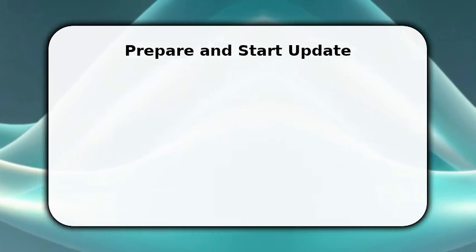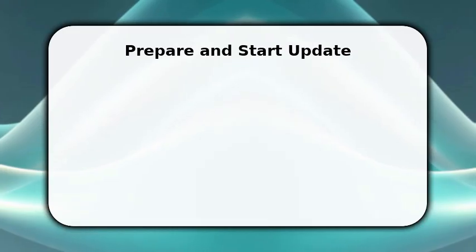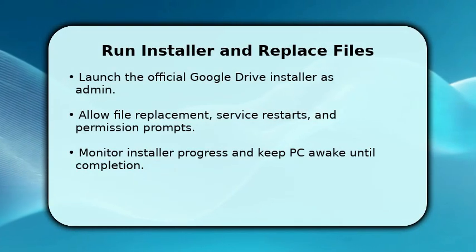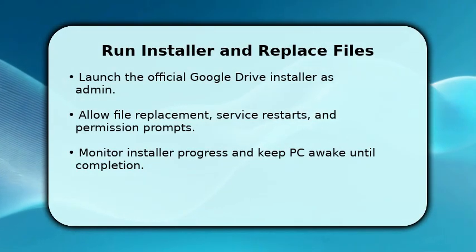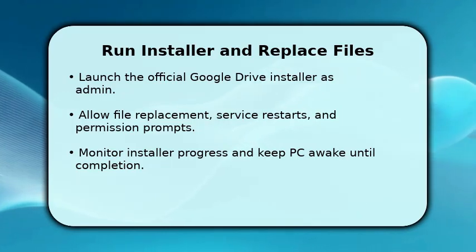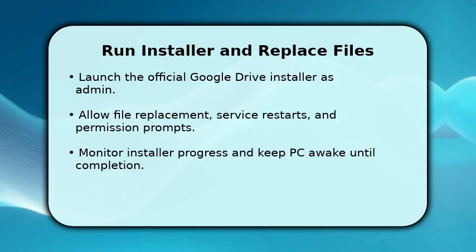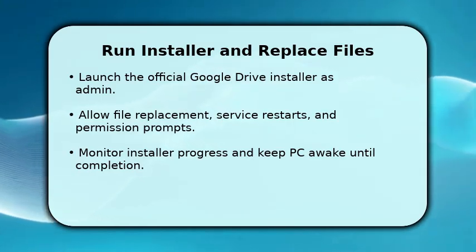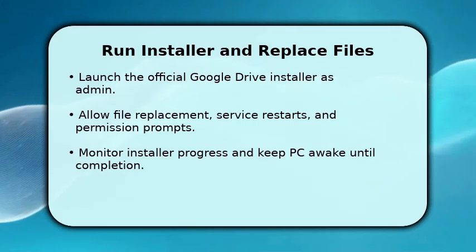You now run the official Google Drive installer with administrator privileges so it can replace system files and register services. When prompted, allow the installer to replace existing files and restart any drive background services. This ensures the client applies the latest sync engine and security fixes. Make sure to accept permission dialogues, otherwise the update won't complete.